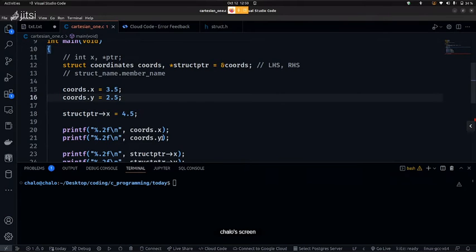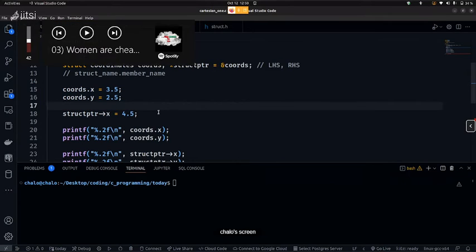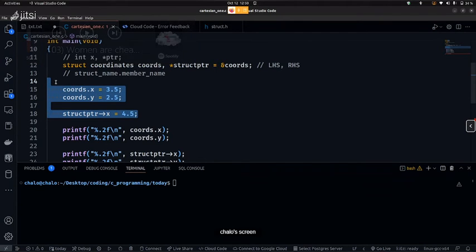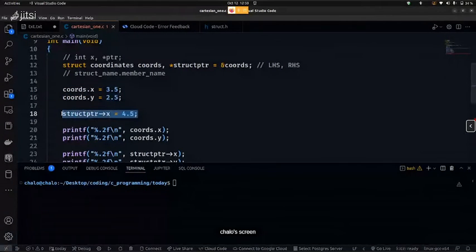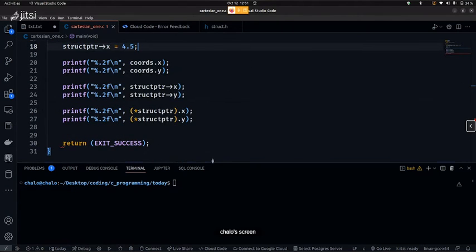I know you are told about these pointers. Last time I remember we talked about memory, we talked about the heap, and we talked about the stack. We talked about reference data types and static data types. So that is the difference. So when you are doing a memory pointer, this and this is still the same thing. This is just a metaphor. Struct pointer is a metaphor to coordinates. So when you say struct pointer, you simply mean coordinates. Well, so that is a pointer. Any question up to this point?